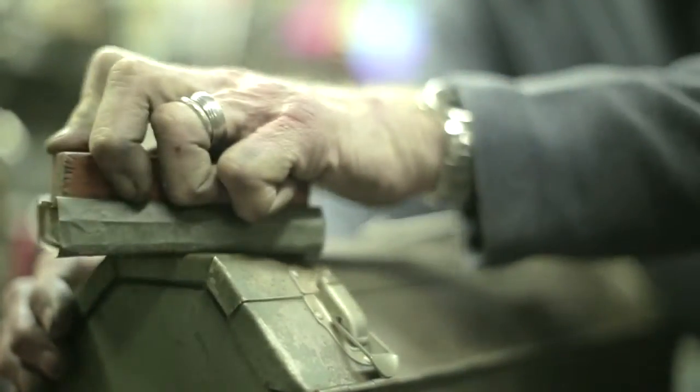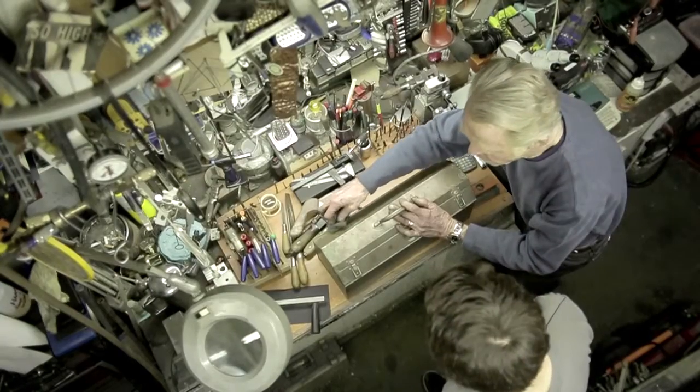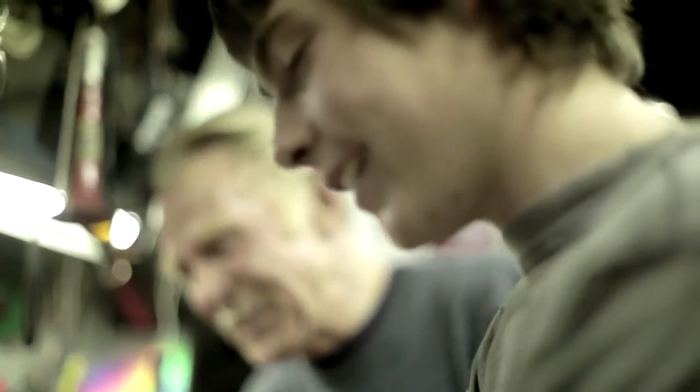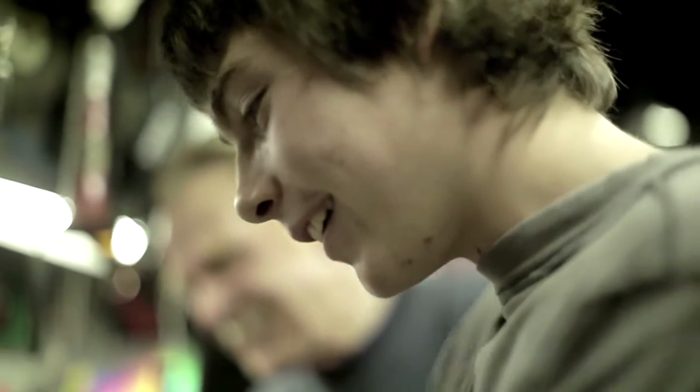This toolbox has meant a lot to me. It used to be my father's, and my dad gave me the toolbox when I was probably about 13 years old. Rustoleum Stops Rust wanted video content to remind viewers of the restorative qualities of the spray paint, and we responded with this 62-second spot called Generations.